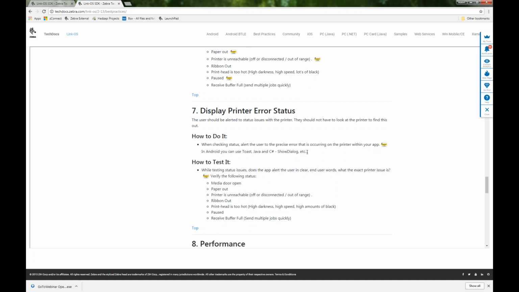Even if your application is handling everything, and even if the printer itself does have a nice display menu on it to show what the error is, you still want people to be focused on your app. You don't want them to be focused on the printer. This is, I'm talking to a printer person. You want them to be focused on your app, because that's where they're getting your user experience and your richness of experience there.